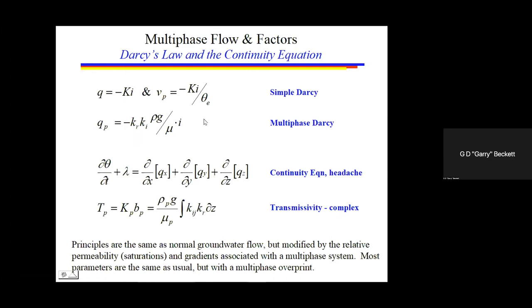A really simple equation. When you put it into a multiphase context, same equation, steady state flow of a phase, NAPL, if we were interested in that, is now proportional to the permeability of the soil or the rock materials, but also the relative permeability of those materials towards that NAPL in the presence of water and/or air. It's proportional to the fluid density and the viscosity as well. These relationships, particularly the relative permeability relationship, are nonlinear. And in turn, that's related to saturations, and in turn, that's related to capillarity. So there's a lot of interrelationships for how, even in the simplest steady state form of an equation, NAPL might behave. The continuity equation below here takes Darcy's law and says what happens over time and space.